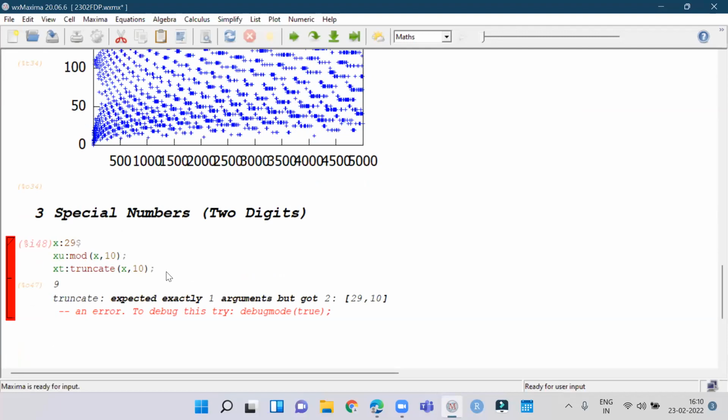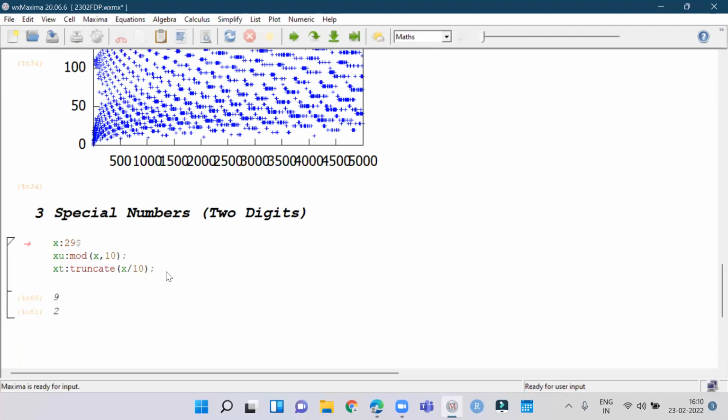Now I'll find the sum. What is the sum? Just add xu plus xt. And you want to find the product: prod is equal to xu into xt. So I'm ready with the prod and sum. You see, the sum is 9 plus 2, 11, and 9 twos are 18.